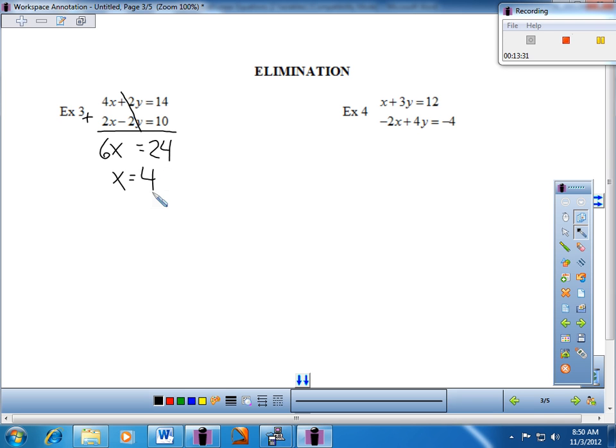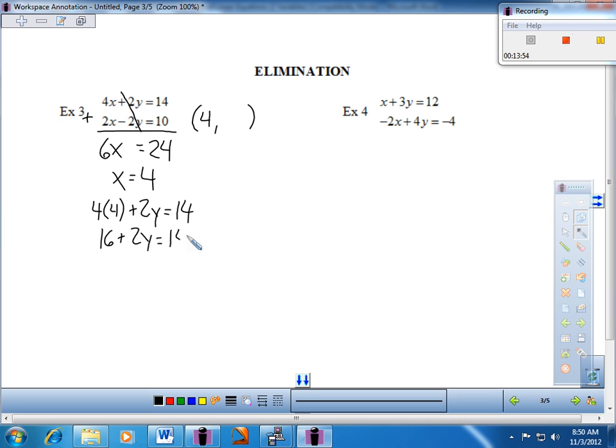Good. Now remember, that's just half the battle, of course. That worked out really nicely here. I have x equals 4. I would plug it back in. It doesn't matter where you find a spot, but basically x is 4, and the y is the unknown at this point. And so what we want to do is just make sure we solve correctly. And notice, just nice and careful with that arithmetic, everybody.